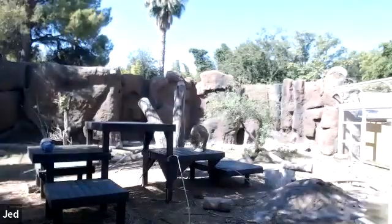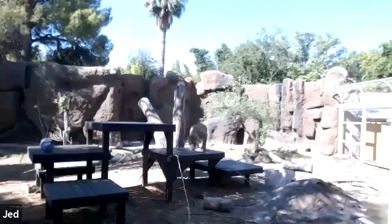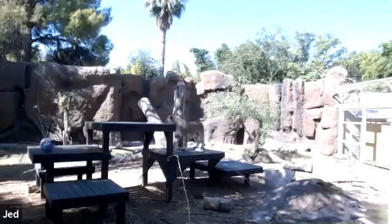Type it in there. I'm going to flip around this camera because our lions are just coming out right now. So here we go. All right, so I'm flipping around that camera. Rhino, I think we did rhino already, but thank you for putting that in there. You guys type it in there and let us know, and then I'll let you know what it's going to be on Tuesday.